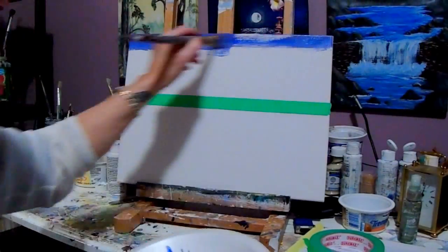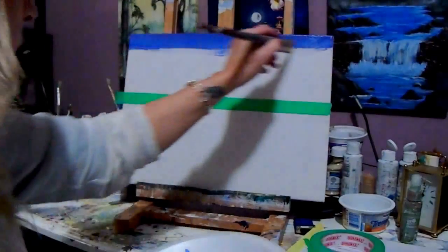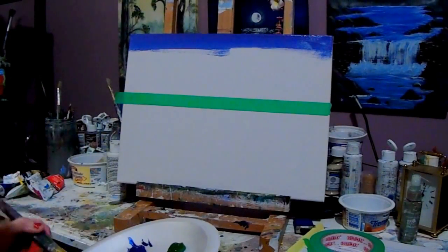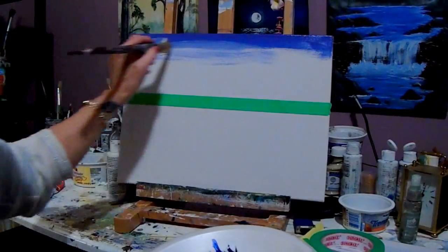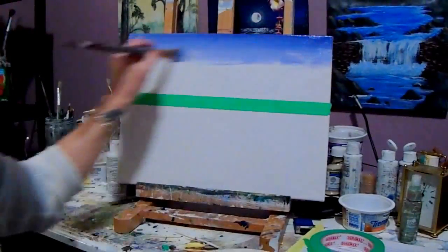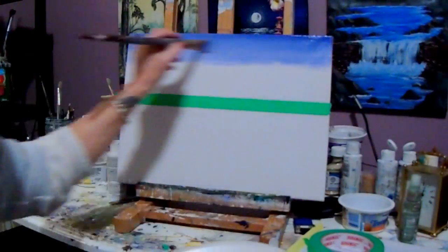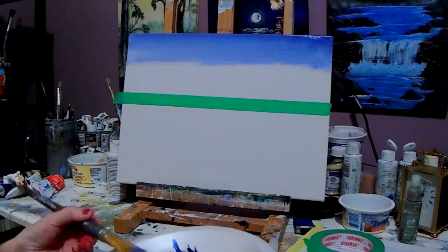Or you can go right across, just go right across like this, back and forth. Nice long strokes, because that way you'll get a nice blended sky. So now we'll take some white paint, and we'll go underneath there, and we'll go back up into our blue sky. That'll lighten it up a little bit too. We'll keep going across, back and forth, back and forth. See how pretty it's starting to look when you add the white paint to those colors.